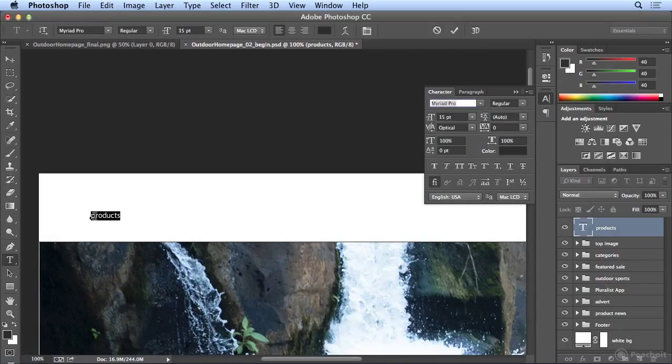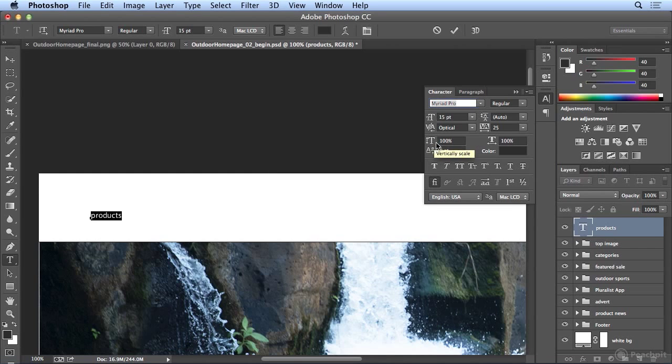I also want to space out the characters a little bit more, so that is what tracking will do. Tracking is white space between selected text. So I will track this out by choosing a positive number like 10 or 25. I think I'm happy with 25. I can also create some really unique text effects by scaling the text either vertically or horizontally.